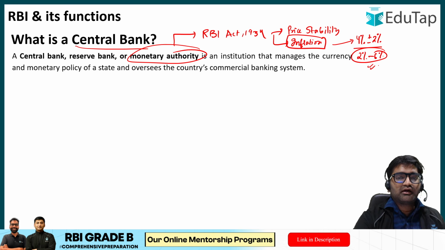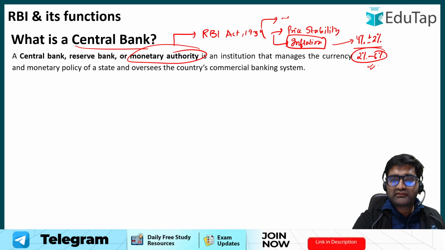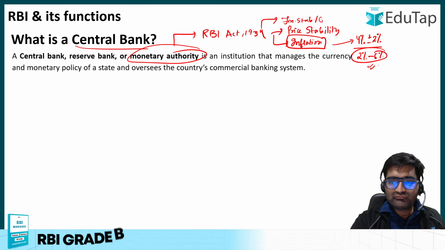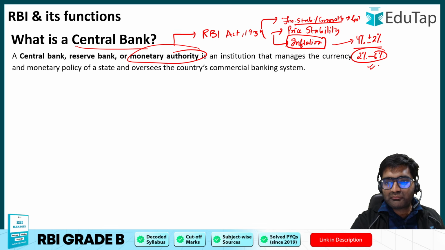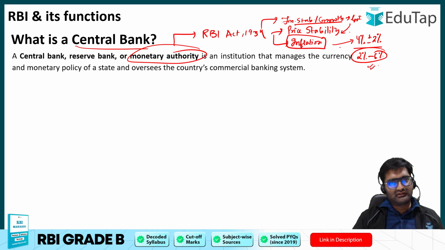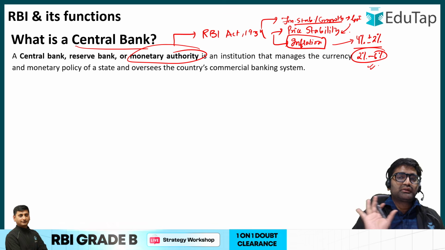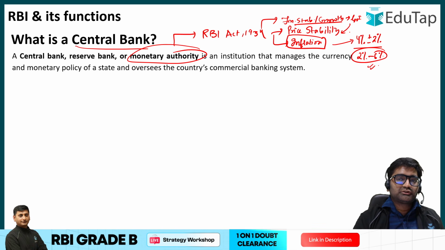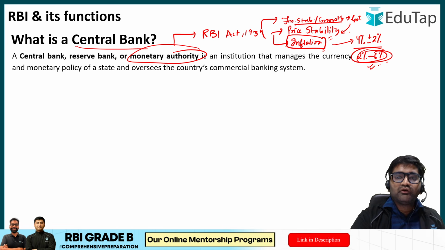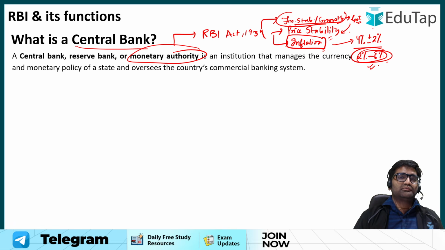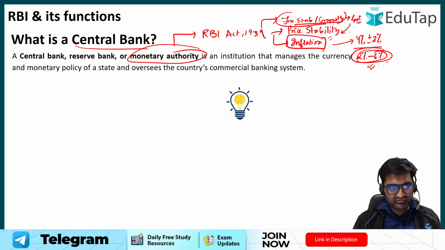And secondarily, RBI focuses on financial stability and growth also. Okay, that is the secondary mandate of RBI, and the primary mandate of Government of India. Government of India has a secondary mandate of price stability. I hope it is clear that RBI has the primary mandate. Primary task that RBI should do is price stability or control the inflation within the range of 2 to 6% CPI combined growth rate. Now, financial stability or growth, that is GDP growth, is actually the mandate of Government of India. So I hope the difference is understood.